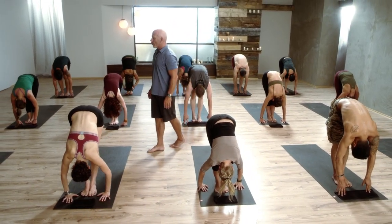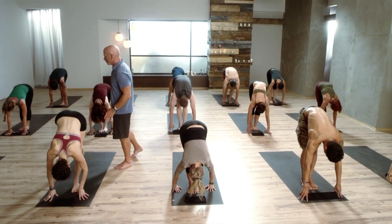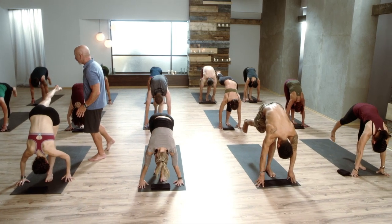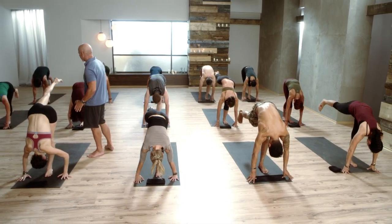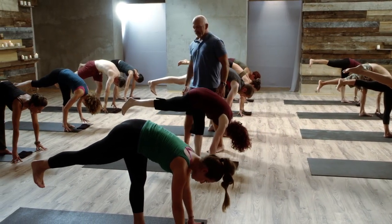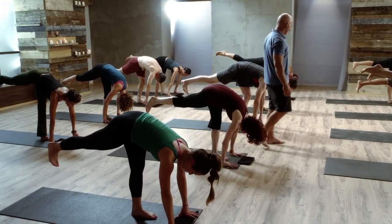Some of you, remember I said keep the heart forward? It's a good technique, but if you can't reach your feet and get your hands down, you may have to bend the left knee, have the knee bent to get the hands down deep enough where you're balanced enough to lift the right leg. So that's all within reason. And then the same two warm-up poses, a little bit of a split here. Some of these kids in the room are really holding back for you guys because they can take it way up.